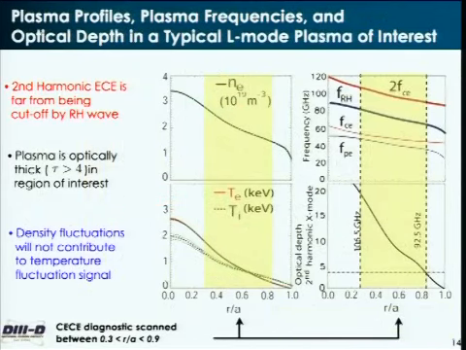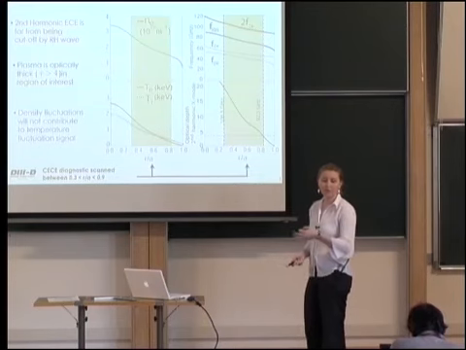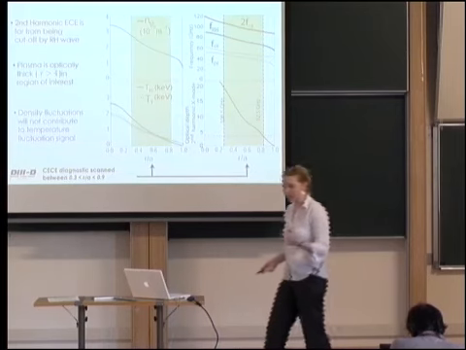And so this is just, very quickly, the profiles in this time period of interest: the plasma density, the electron and the ion temperatures, also the characteristic frequencies, and the optical depth of the second harmonic cyclotron frequency. This information tells us that there's not going to be any refractive effects, no issues with the optical depth, so the temperature fluctuations we're seeing can be clearly interpreted as temperature fluctuations with no real contamination from density fluctuations.